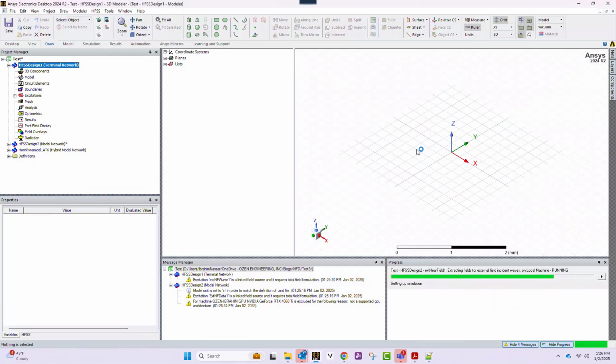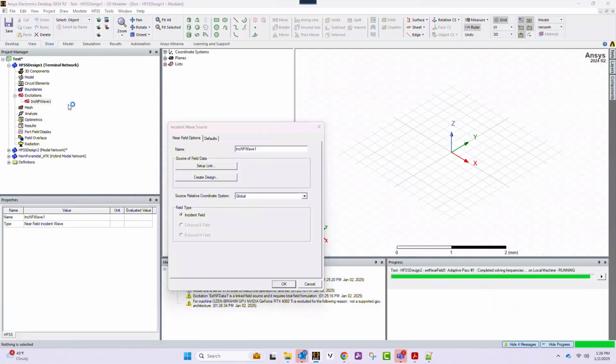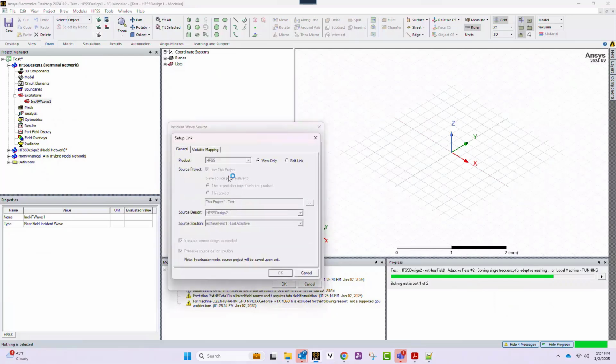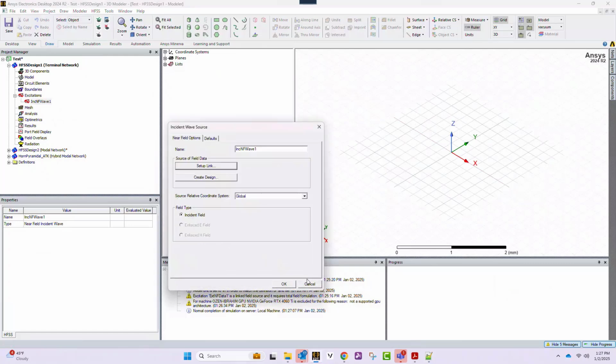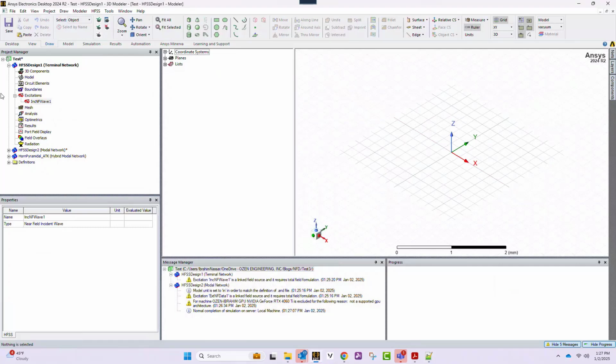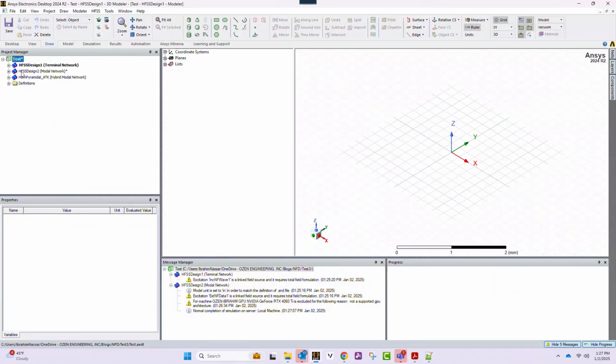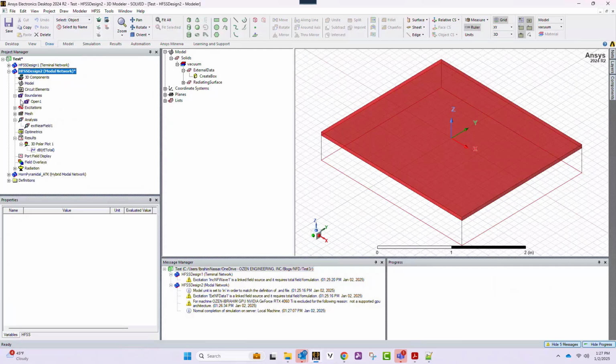This is the near field excitation, which has a link to HFSS Design 2 to read the files from there. So this design has the excitation that refers to HFSS Design 2, which has the near field data with the simulation setup. If we go back to HFSS Design 2, it has this excitation that reads the file that we specified here.